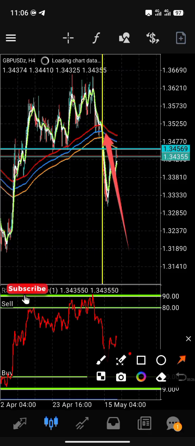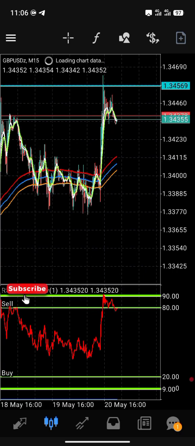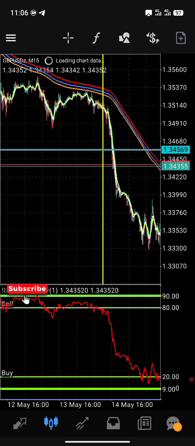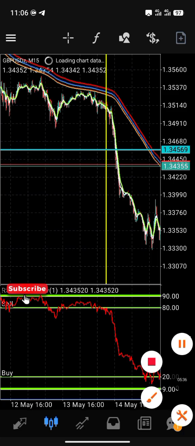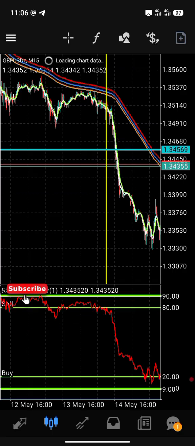in the higher time frame, the H4, and then we drop down to, let's say, the M15. And right at this point we already saw that probably from the M5, price already hit the 90 level and was coming all the way down. But then with this line we waited, so this was a confirmation. At the break of this point here, we would have entered for a sell. So it's the same method for buy entries. You just have to do what I just showed you in reverse.